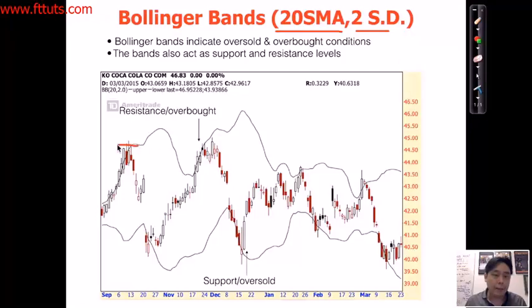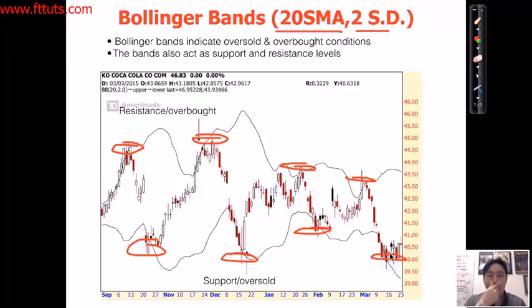So the upper band acts as a resistance, resistance, resistance, right? Sometimes the price goes up, hits the upper band, and comes back down again. The lower band acts as support. Can you see the support level, right? So that's one way we use Bollinger Bands. Again, you can't just use them by themselves. In the specific strategies, I'll show you when to use Bollinger Bands, okay?